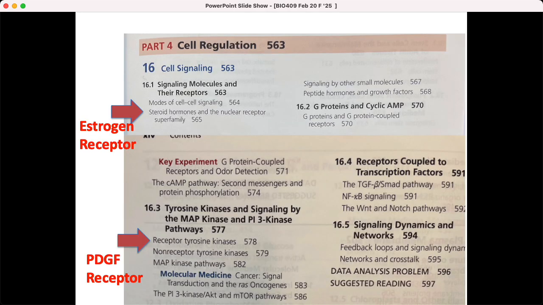And so that's where we are, just specifically in the chapter, right? And you can see the chapter lists these out, and they're all equally important, but there are some things that we'll emphasize a lot and some we won't. We learned a lot about the estrogen receptor, and as specifically well in nuclear receptors, we'll learn a lot about the PDGF receptor as a specific example of these tyrosine kinases, okay? All right, so these receptor tyrosine kinases.